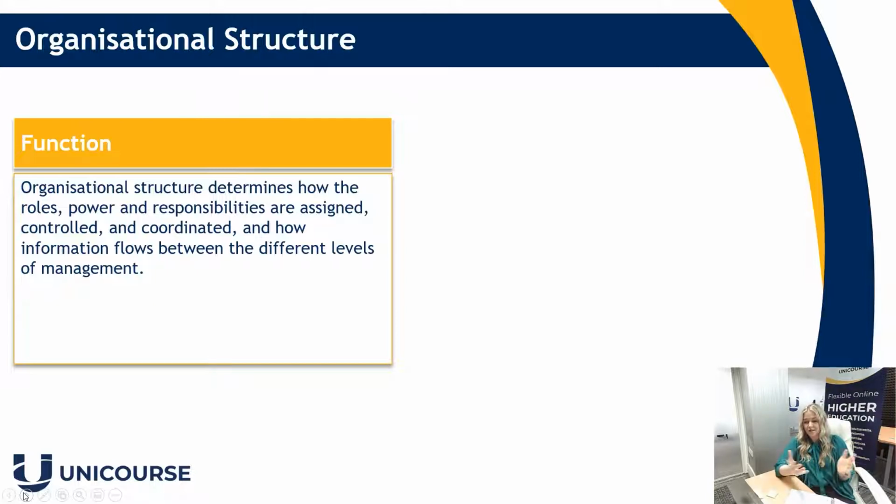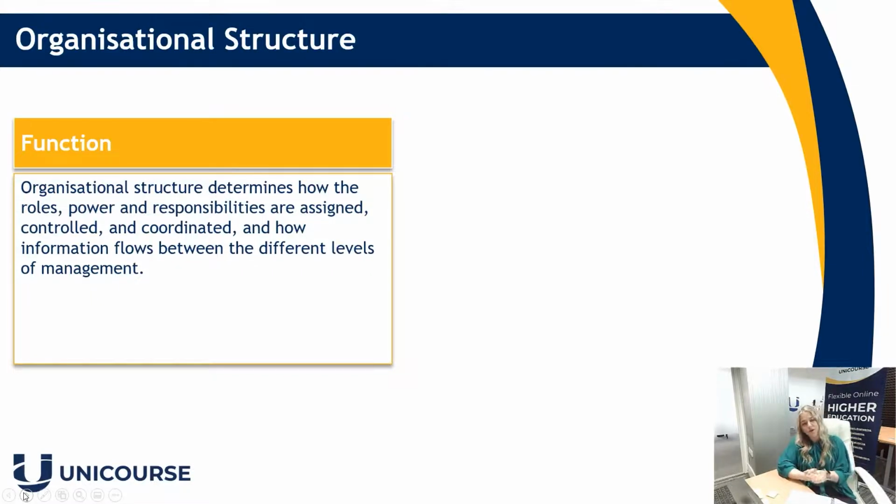So think of yourself as a cog within a big machine, and in order for that machine to work efficiently and effectively, you have a part to play. So looking at the different organisational structures is a good way for you to see where about you fit, but also how the organisational structure works well for you in your business.